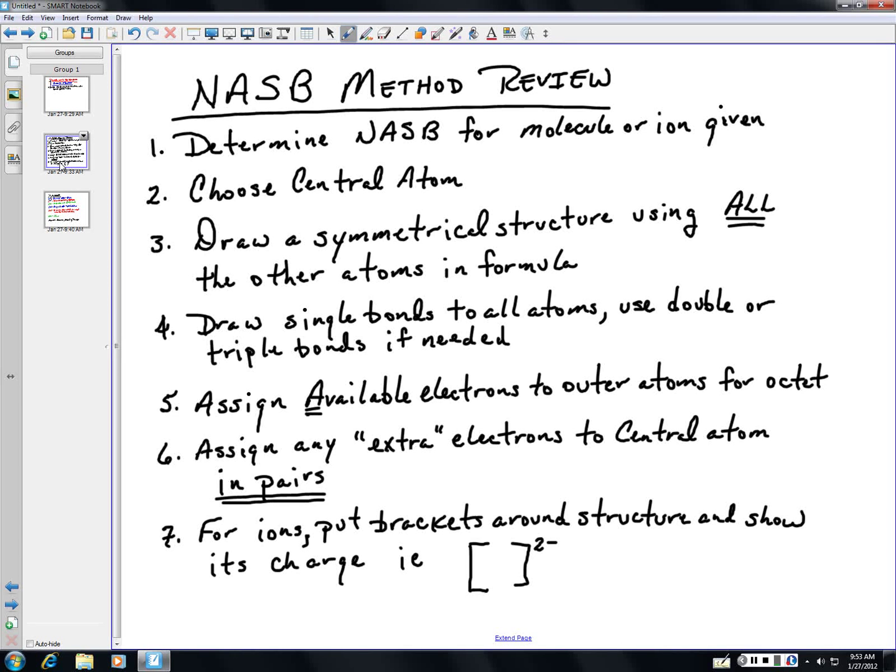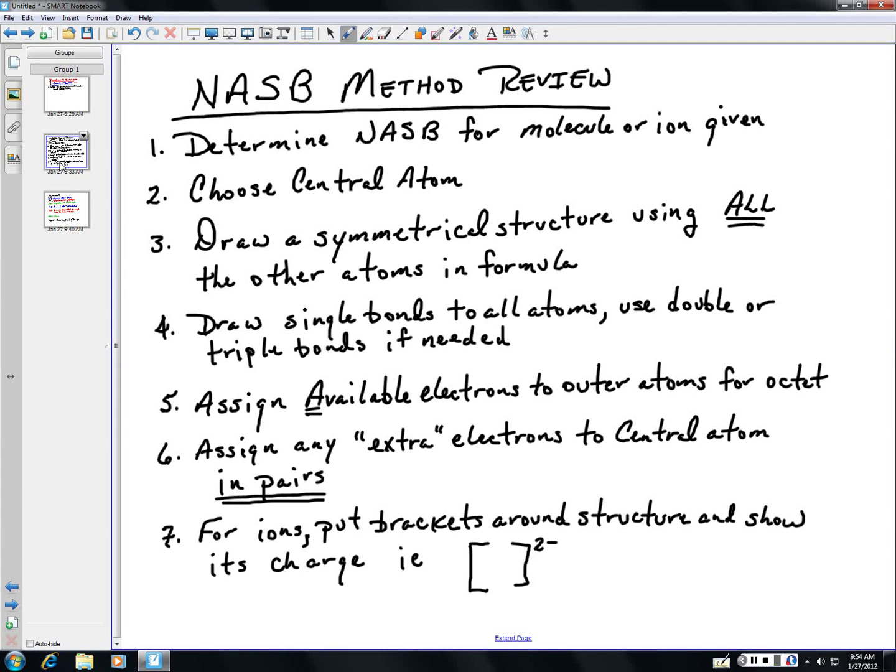If you calculated a bond count of 4 and you've put 3 other atoms around it, drawn a single bond, you've got to use 4 bonds, so you're going to have to double up someplace or maybe triple up someplace. Remember, there are only certain elements that can do that. Everybody remember what those are? Sulfur, carbon, oxygen, nitrogen, and maybe silicon.